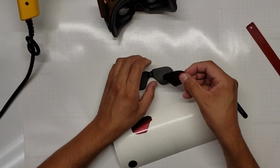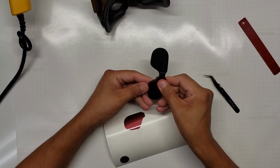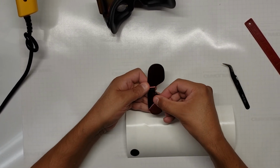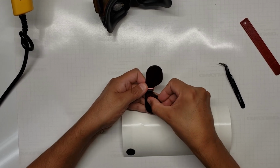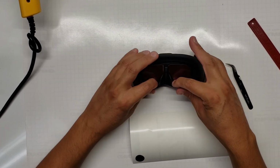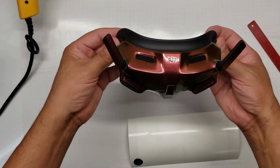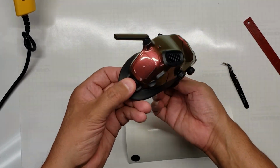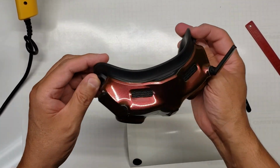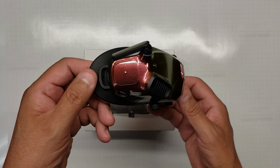If you guys got projects for me, I live in Canada. If you want to collaborate and do something else, I'm currently not flying anymore, so I'm not up to date on all the goodies out there. So if there's new goggles or whatnot. And yeah, so if you have an item that you want to get templated up for your shop, send me the item. It could be goggles, it could be chargers, it could be ground remotes for RC racing cars. I do those kind of templates as well.